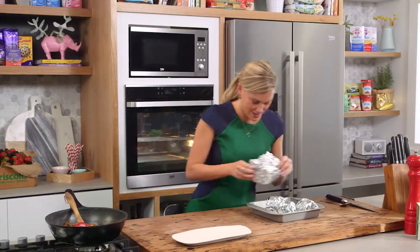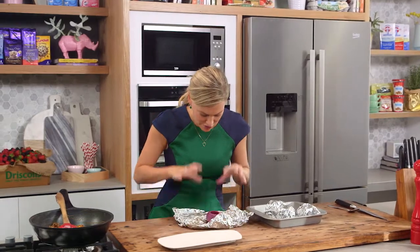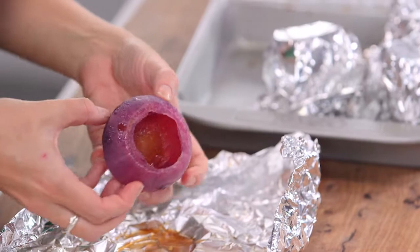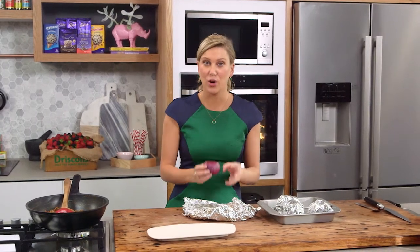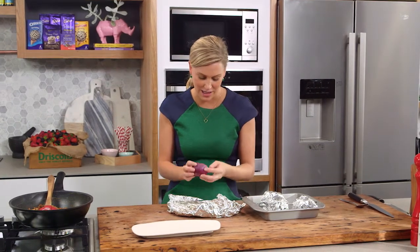Let's have a look at these gorgeous onions. They look fantastic. Look at that. I've just cooled them down slightly so I can handle them. See how soft they are? We can still see that soy sauce and vinegar in there, but it's also absorbed a little bit of it, and that is just fantastic. It's really worth wrapping them in that foil just to protect them and keep that shape.